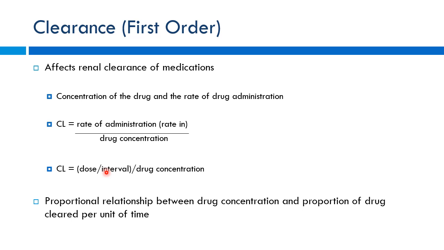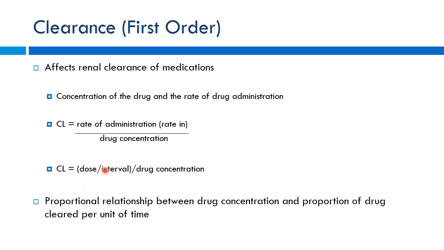So when you say Q6, a lot of people will assume Q6 hours. However, you want to be specific and always say Q6 hours or every 6 hours, right? We can really confuse that. But yes, that is absolutely right. So again, it could be Q12, Q24, Q6, Q1. It depends on the interval. It depends on the drug you're going to be administering. So that's what interval is referring to there.